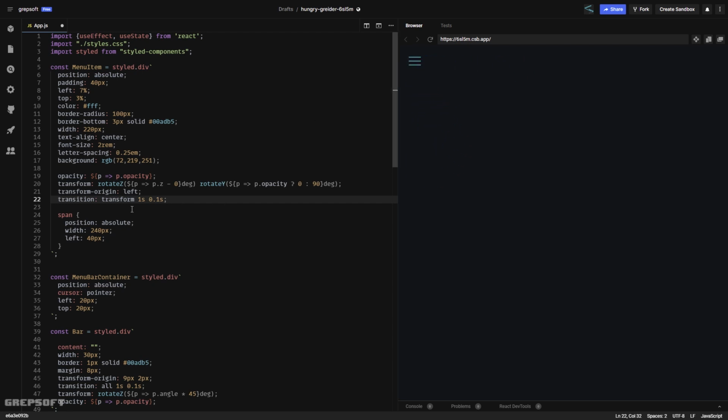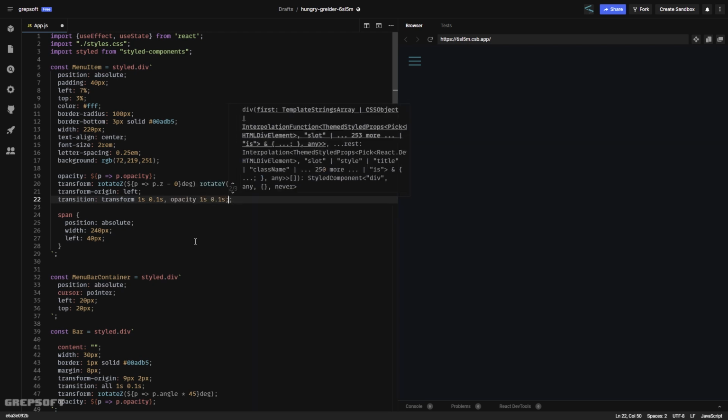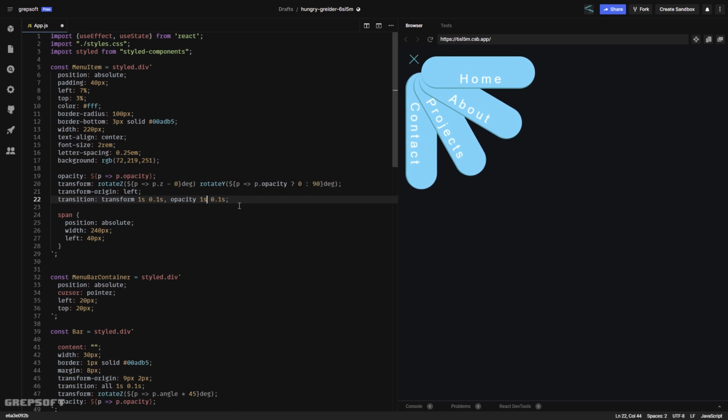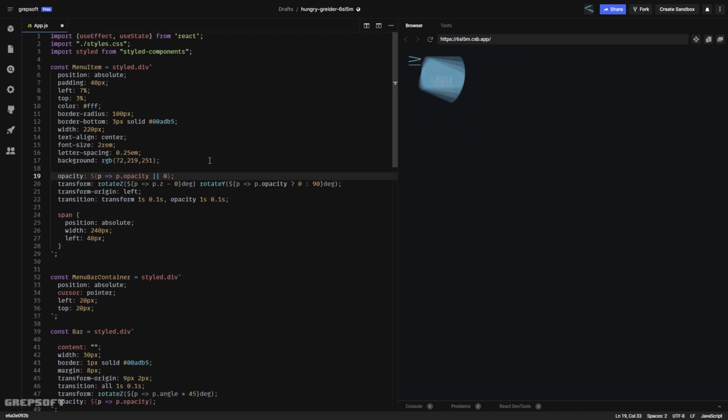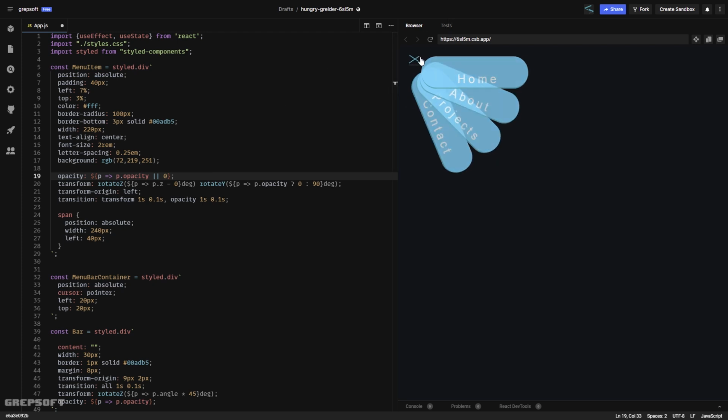It's happening pretty good. So what I need to do is maybe I can add one on the opacity. Same thing, and let's see what that does. Okay, well, not much difference honestly, but let me see if I can make this a default of 0. There you go. So what that means is by default the opacity is 0, so it will actually transition that for us also, so animate it. So pretty cool, I like it.